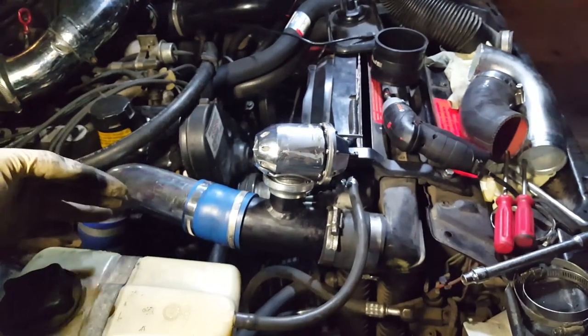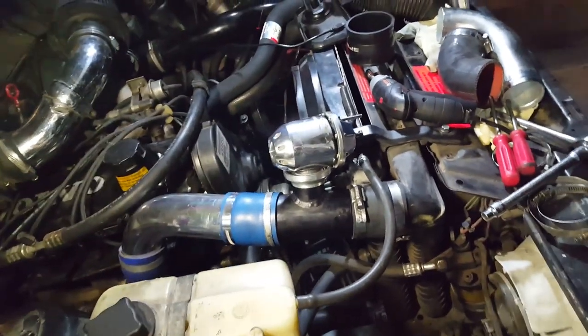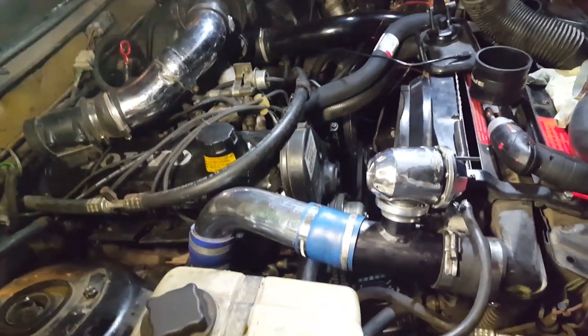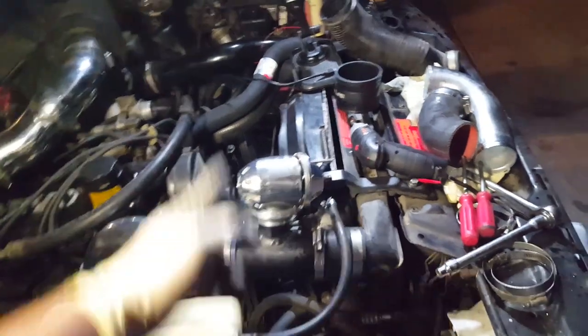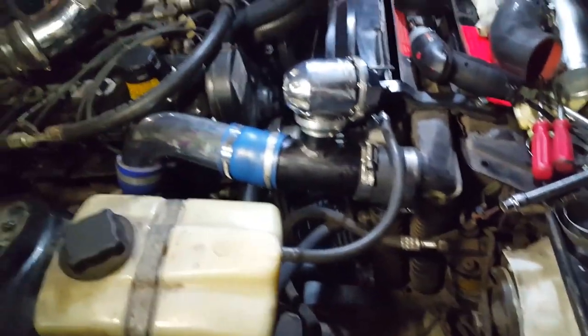This needed to be like a 15-degree bend so we couldn't find pipes to do that. We're using the couplers to bend that for us. I'm eager — not rushing, but eager to be finished with this. So we put in the non-turbo radiator hoses — just the one over here, the lower hose, and then of course the pipe that goes to the reservoir.